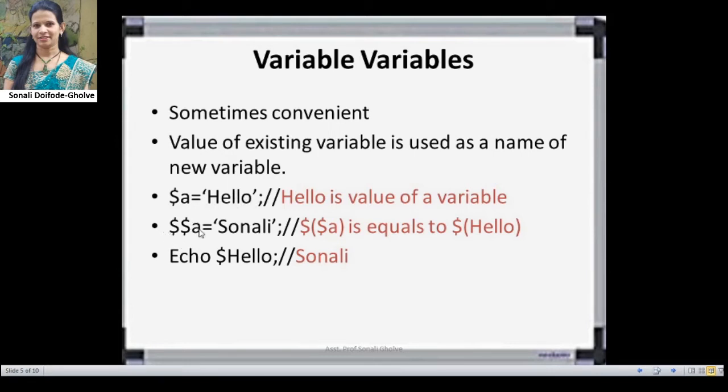See, $$a. The value of an existing variable, this hello, is used as the name of a new variable. I am creating one new variable here, and here I am using the value of the existing variable. I am using the value of $a here. $a's value is hello. So $hello's answer is this, Sonali. Okay, this is your new concept in PHP.